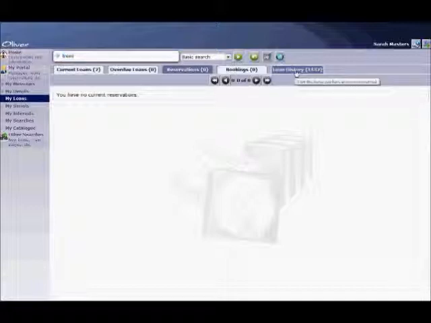Looking at loan history, this is everything that I've borrowed, including websites that I may have looked at. So this is a good way of tracking if you want to go back and see which books you used for perhaps a piece of research, or one that you read in the past and you can't quite remember what it's called. Your loan history is here for you to have a look at.